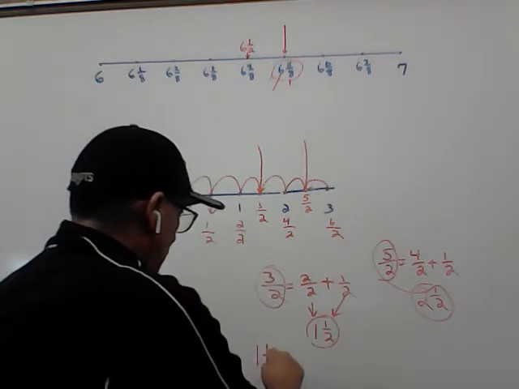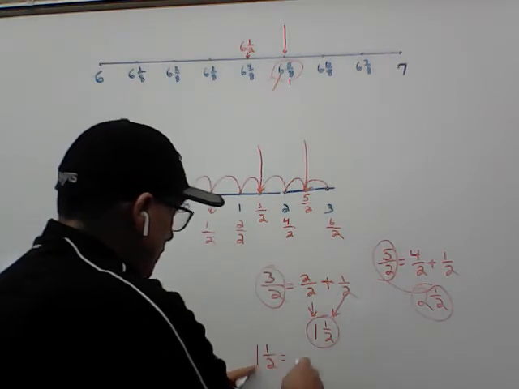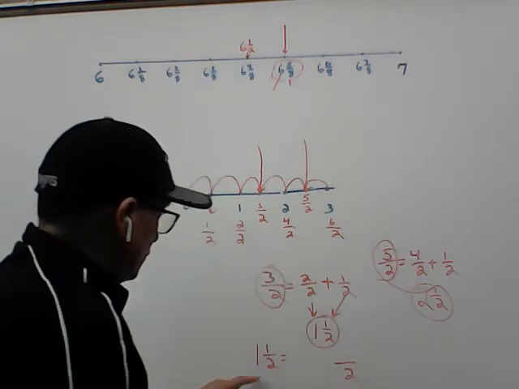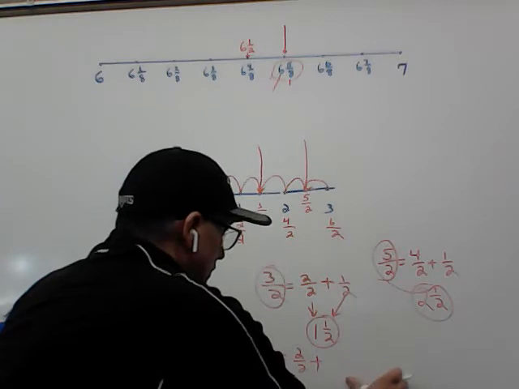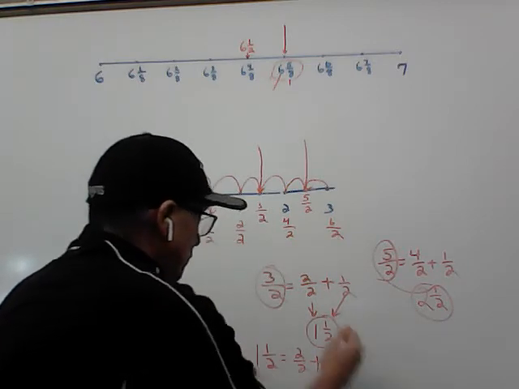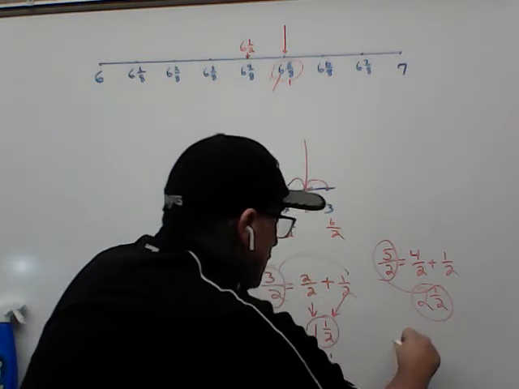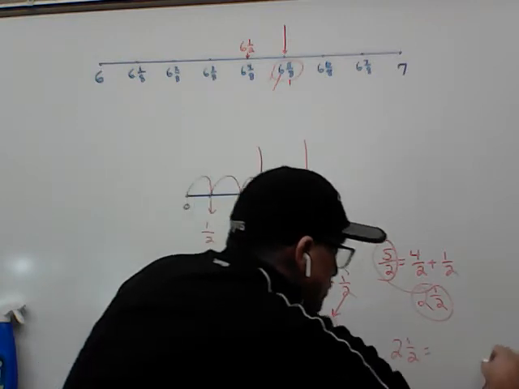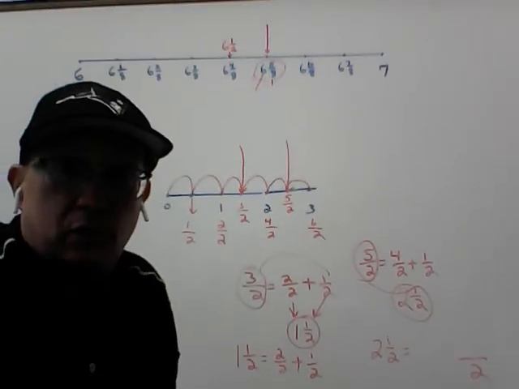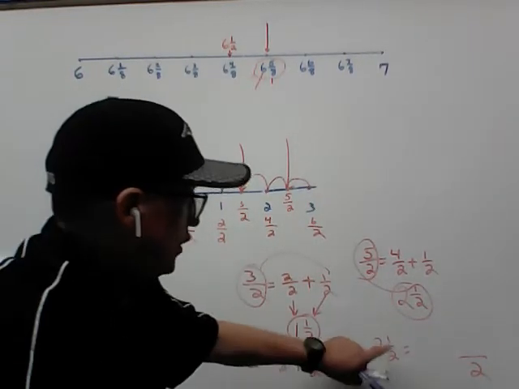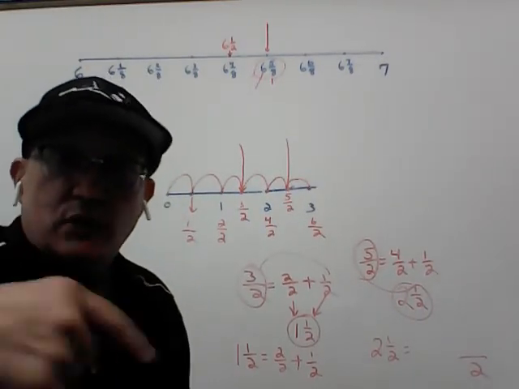So if we have 1 1/2, we're just going to reverse the process that we have up there. We say to ourselves, the question is, how many halves altogether is 1 1/2? This whole number 1 is 2 halves, plus the additional 1 half, and 2 halves plus 1 half is 3 halves. It's right up here. It's just the reverse of what we just did. If you start with 2 1/2, and your question is, how many halves is that altogether? Well, right in the question, we could say we're converting the mixed number to an improper fraction.